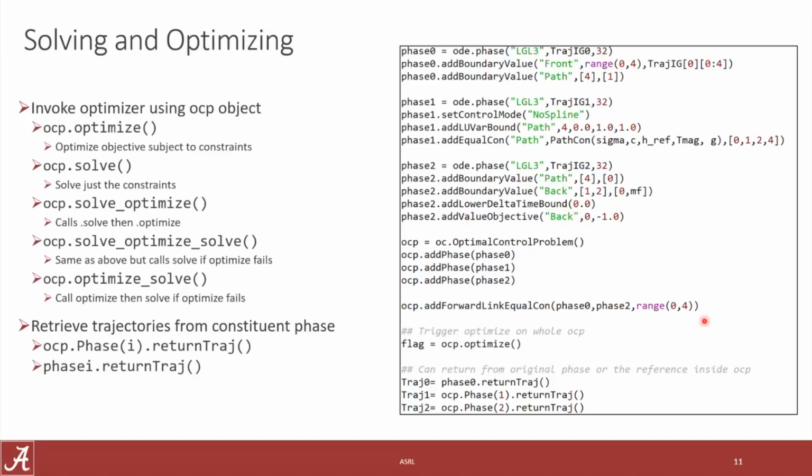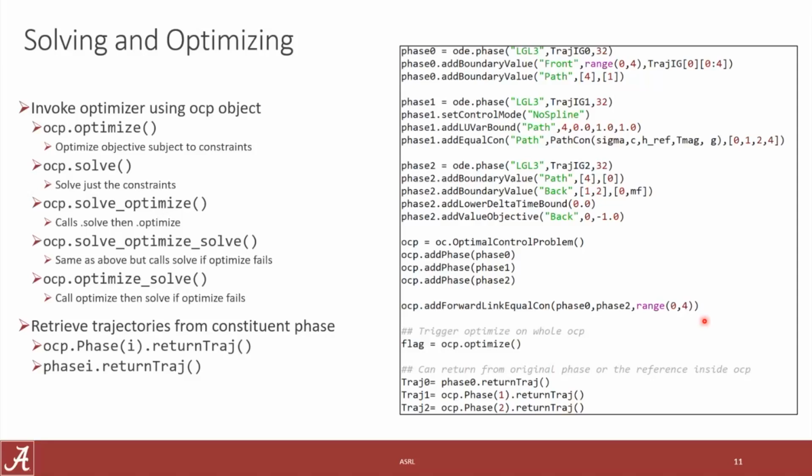So sometimes you do have to go in and be very specific about how those links link up, and that link constraint can be any function, so it can be arbitrarily complicated. But this is just a function of convenience, because 60% of the time we just want to make a bunch of phases continuous in some of their state variables.